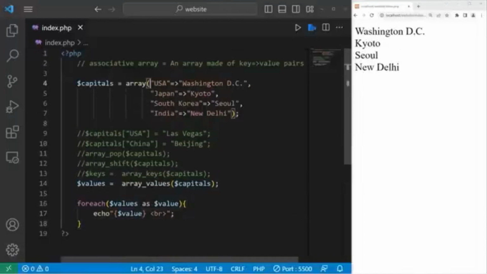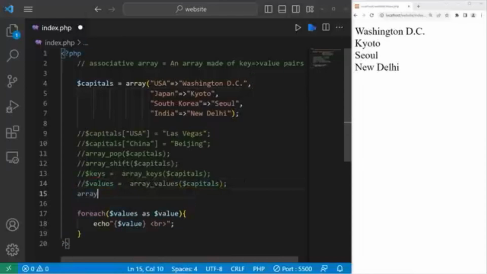You can flip the keys and the values by using the flip function. array_flip, pass in your array within the set of parentheses. This function will return a new associative array. We can either create a new associative array or reassign it. I'll reassign our associative array. Then we need to change our foreach loop again.